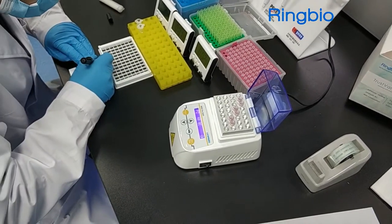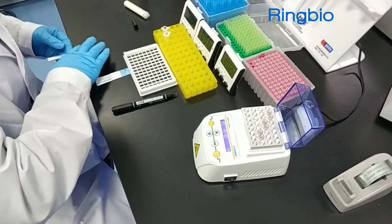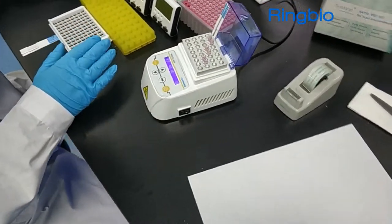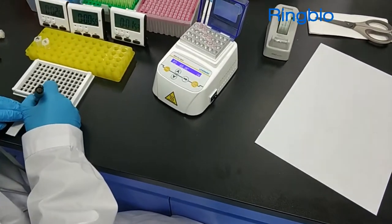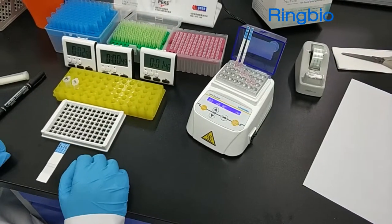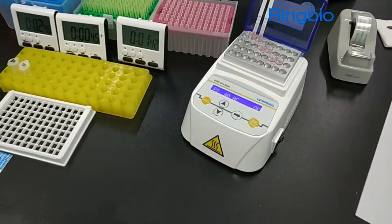After the first 3 minutes incubation, we take out the test strip and insert it into the wells so that the test sample can flow on the strip. Make sure the dip end on the strip is dipped into the wells. And then incubate it for 3 minutes at 40 degrees centigrade. You can see the milk is climbing quickly on the strip.